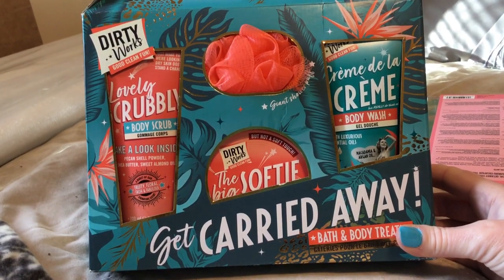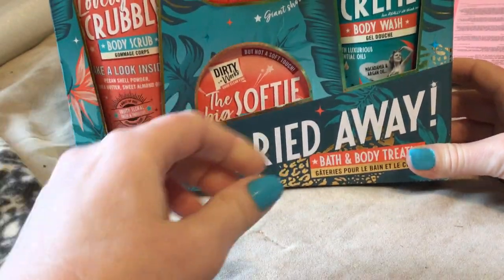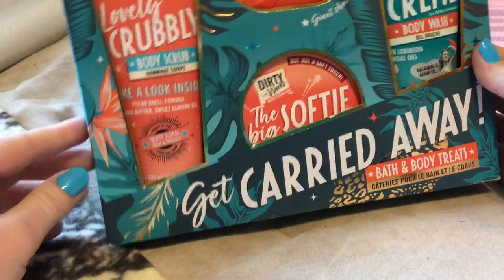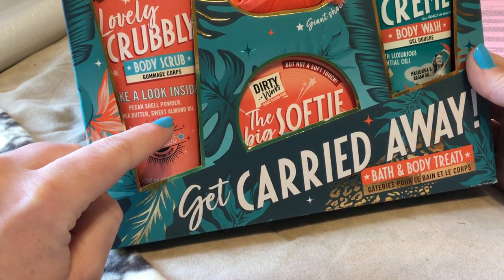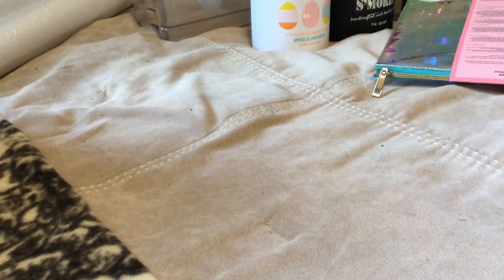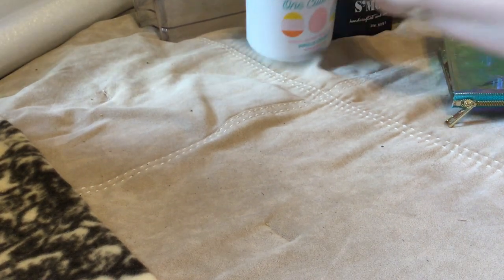And then they had a bunch of these big sets that come with like a body scrub, body wash, body balm, and all that other good stuff. I have to be really careful touching this actually. This is only $6 so if you need like an emergency present or a hostess gift, this would be great — although I didn't realize it had the word almond on it and I am extremely allergic to almond, so I'm going to have to return that before I die or stab myself with an epi pen.